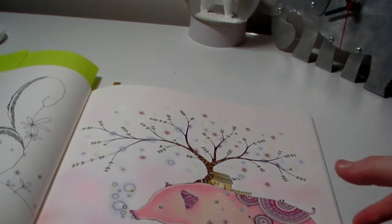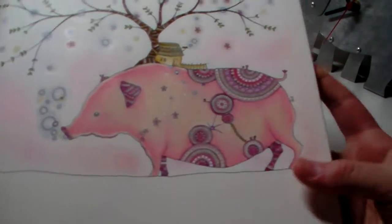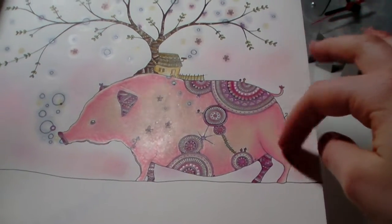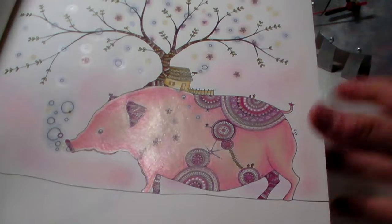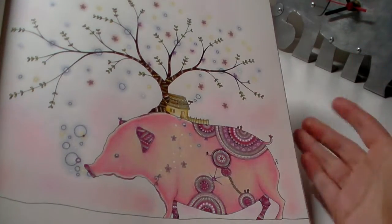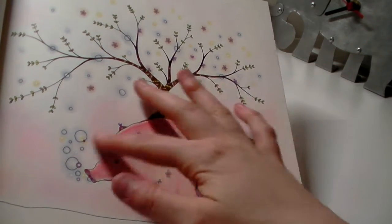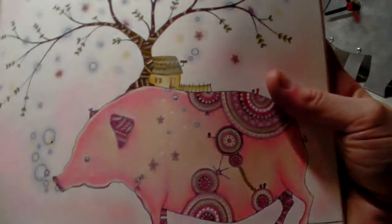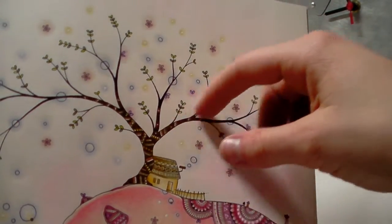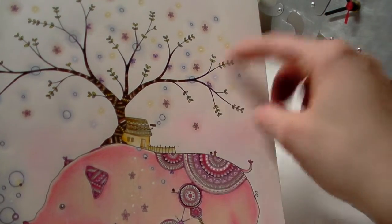This is the pig, which I did properly this time. So you might be able to tell with these that I use a mixture of different pencils, but I've also got a continuous colour palette. So this pig was practically all Prismacolor with some Polychromos and Eco pencils for the Zentangles and stuff, but the main pig was Prismacolor. I've got brown, mostly Faber-Castell pencils, and I've got mostly Prismacolors for the house.